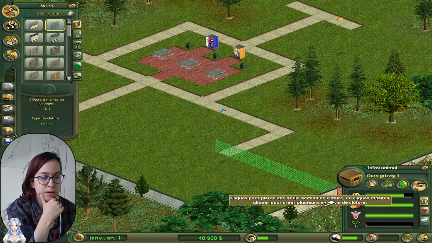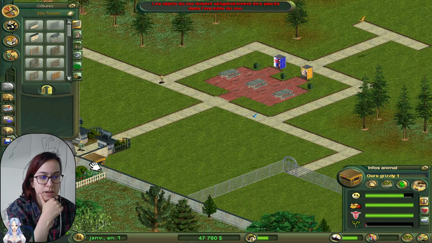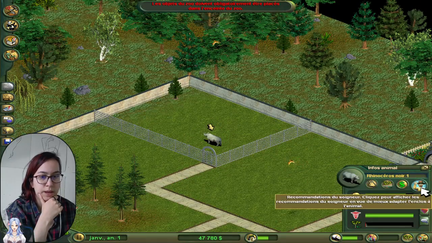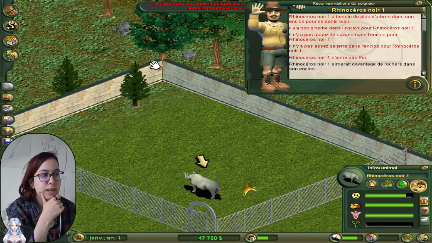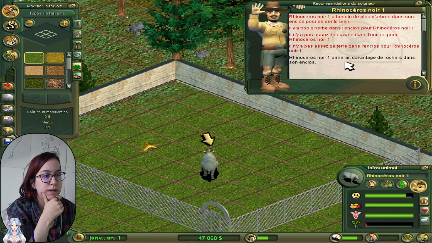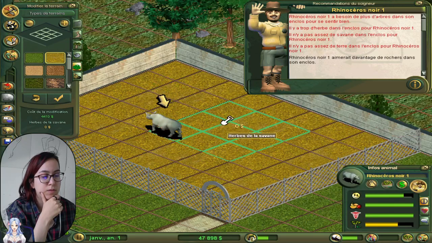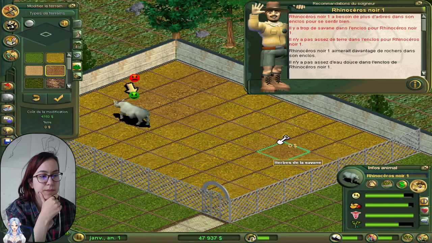We're gonna do a first enclosure here. We will have a total of 6 enclosures to do normally. So this one will be for the rhino. Let's put this little guy here and let's do his little enclosure correctly. Let's zoom in. Let's see the flooring. What do you need, little guy? It needs some savanna. Oh, that's nice. We're gonna put everything savanna for starters. It needs some dirt. Okay, a little bit too much.